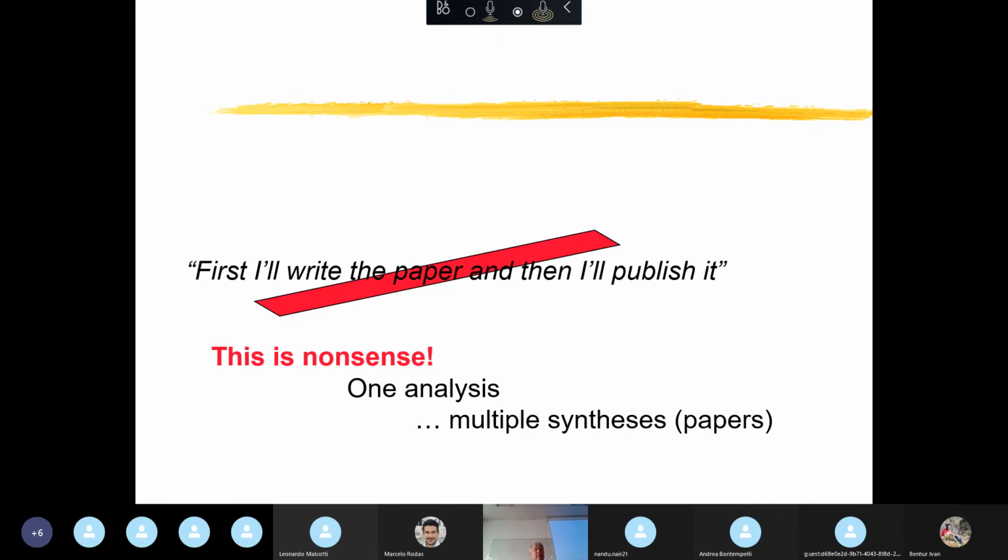So the point here is that once you've done some research, even if you are within an invisible college, because by default you are in an invisible college, as you said early on, you have to think about the specific conference you're going to. Even within the same invisible college, there are multiple conferences and multiple journals, and all of them have a different perspective on the problem. So you have to understand what they want.